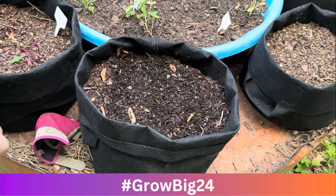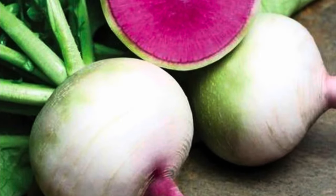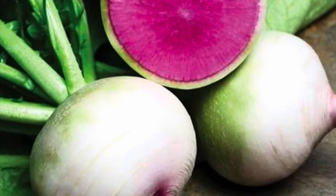This is part of a collaboration that I am doing with Grow Big TV. They are doing a contest to see who can grow the largest watermelon radish, and if you can grow the largest radish, you could win $100. If you're not crazy about radishes, that's okay — there are other contests that you can enter. The first vegetable they want us to grow is the watermelon radish, and those are pretty easy to find — I found my seeds on Amazon if you don't have them already in your seed stash.